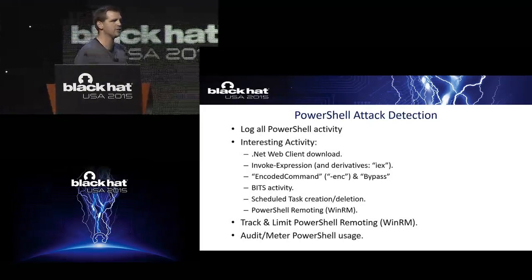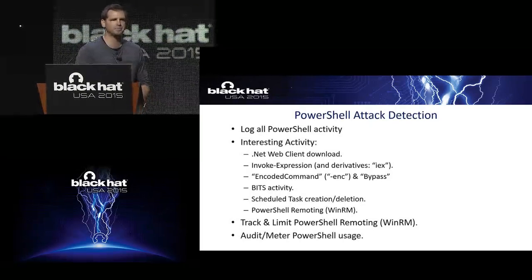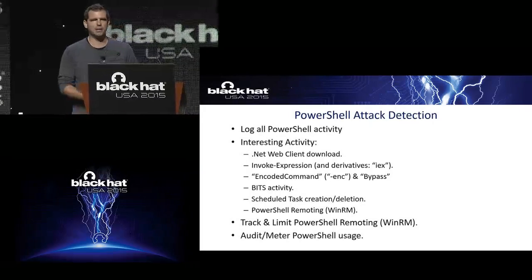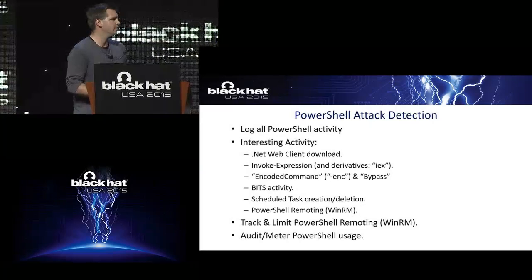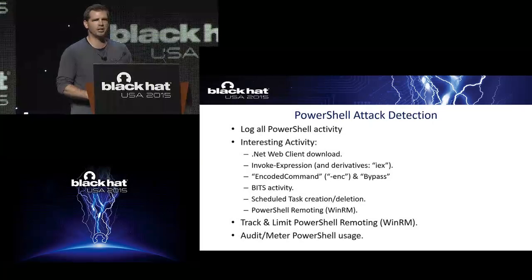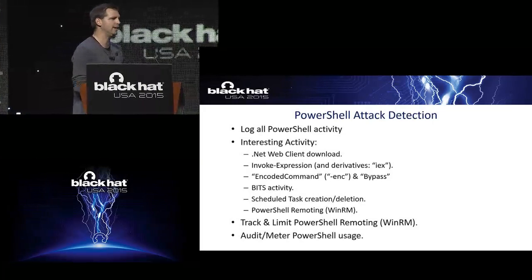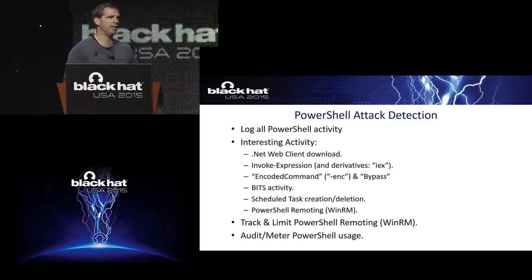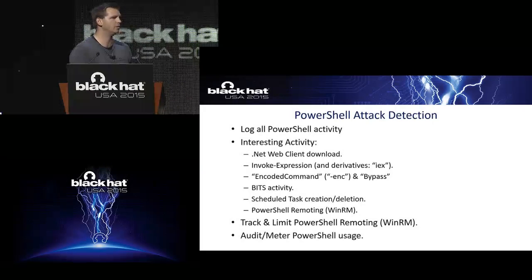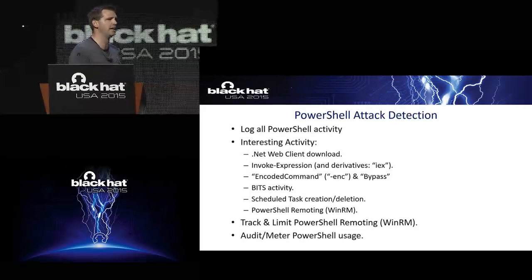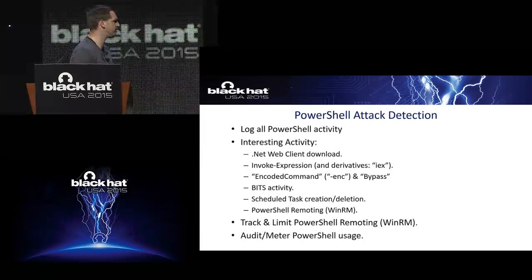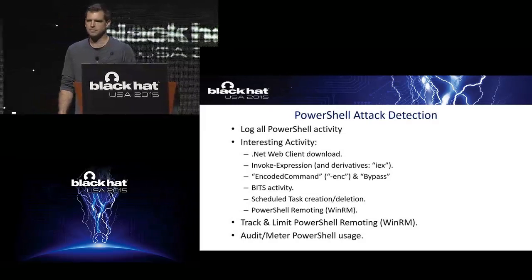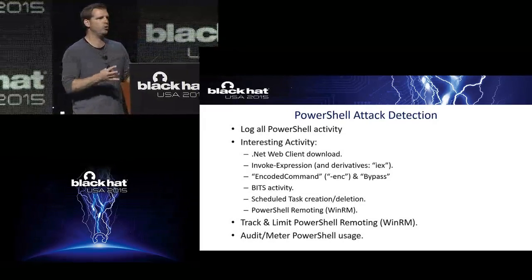So you can enable PowerShell remoting on systems that support it, which again is every modern OS. And it leverages WinRM. You'll want to disable PowerShell remoting on any system that doesn't need it, because by default it's not enabled except when you get to 2012 R2. But you can limit it. You can limit the scope of the listener that WinRM has. Limit it to your admin subnets. And when you limit it, you control who has access to it.